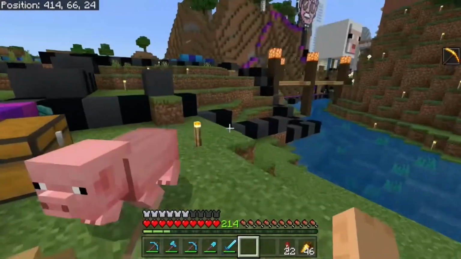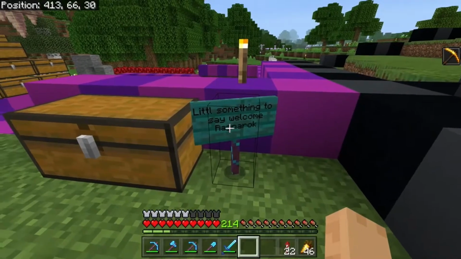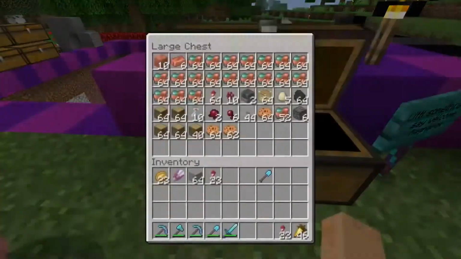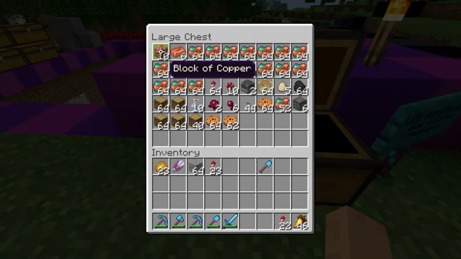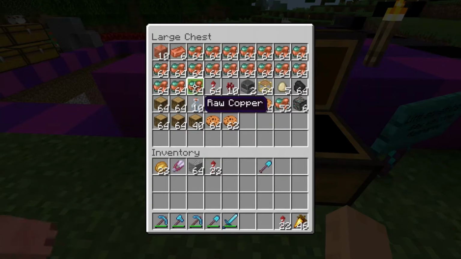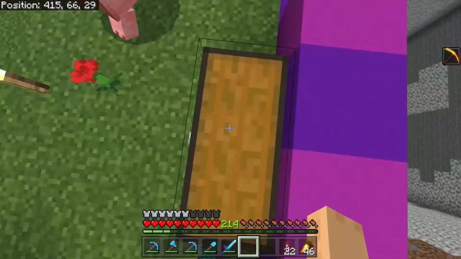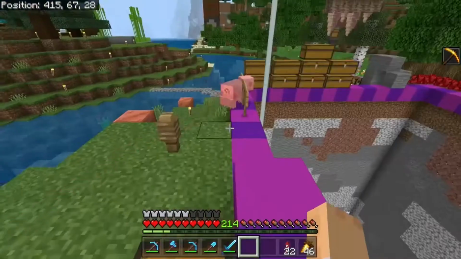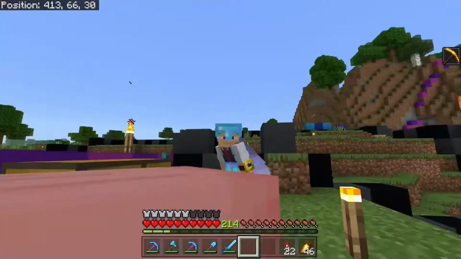What is this? There's a chest appeared. Little something to say welcome from Ragnarok. Oh, okay. Oh wow. That is an oak too. That is a lot of copper. So, that saves me a task, doesn't it? Now we can jump up to the next stage where we can actually get this start smelting. Thank you, Ragnarok. Thank you so much.